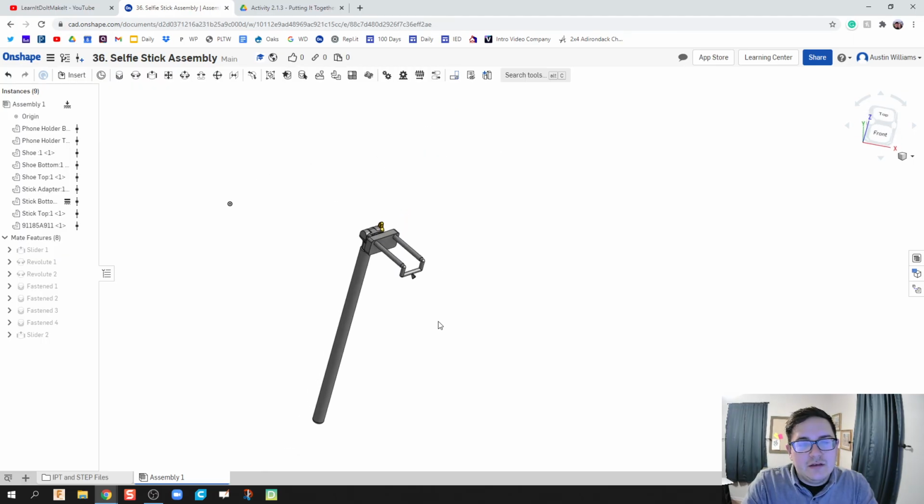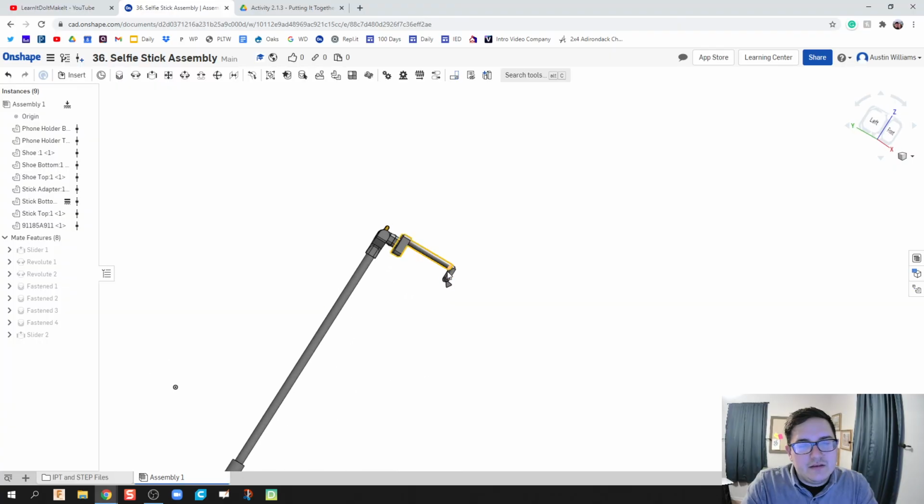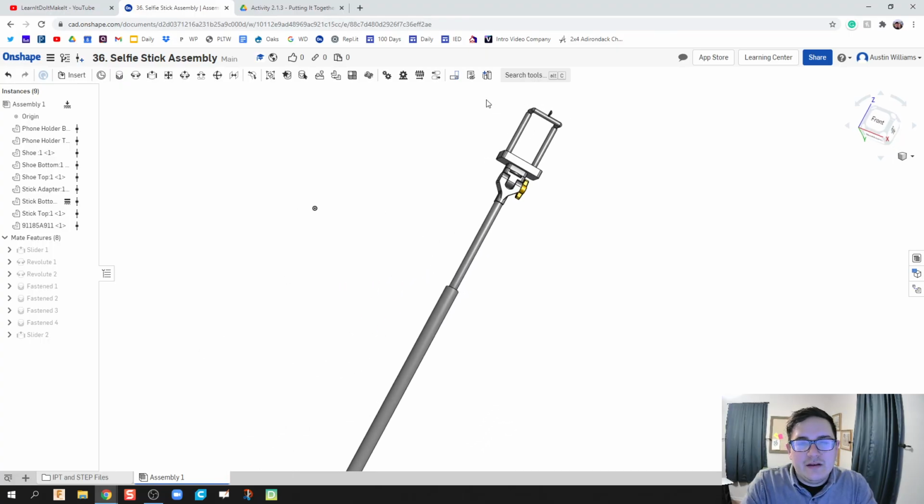Looks great. Does it rotate easily around? Hey, there you go. We put on that other constraint in there just fine. And then does this rotate that 180 degrees? Looks good. And the last one, does this accommodate all phone sizes? We can extend and go short as needed. Okay, ladies and gentlemen, there you go. We've made our selfie stick.